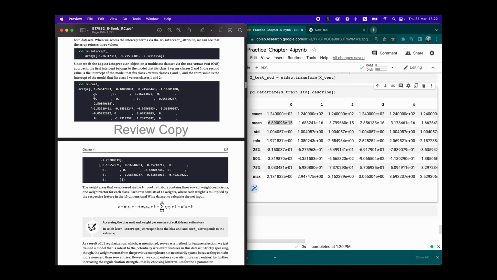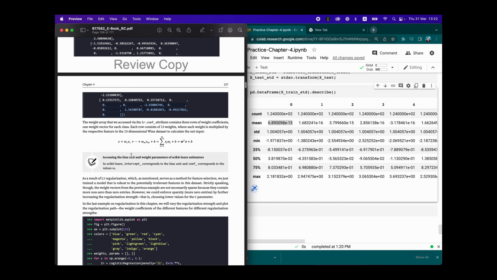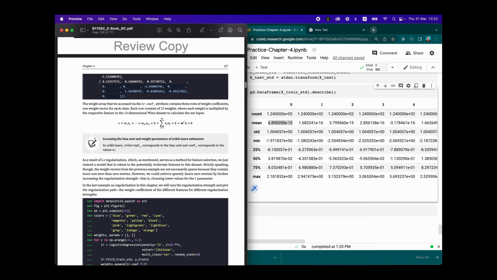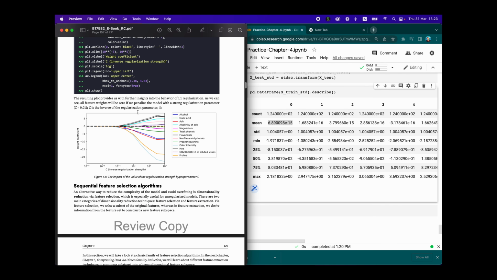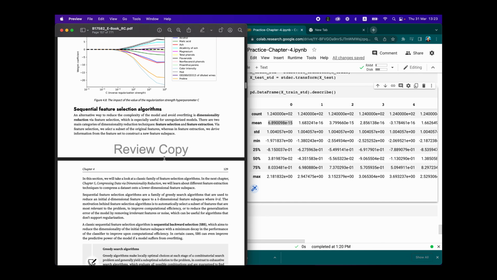And the same, there's going to be 3 lists for the regression coefficient corresponding to each of the 3 classifications of the multi-class. And then, let's see. Okay, there's the optimization of the C parameter, and then looking at the coefficient. So you see that the higher the value, the more dispersed values are observed.